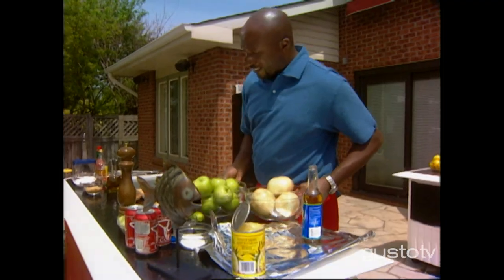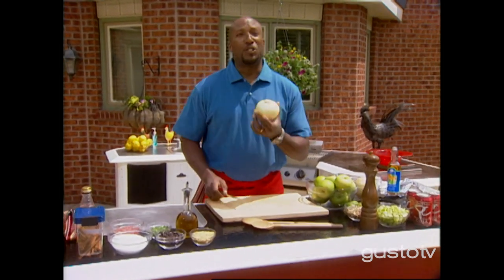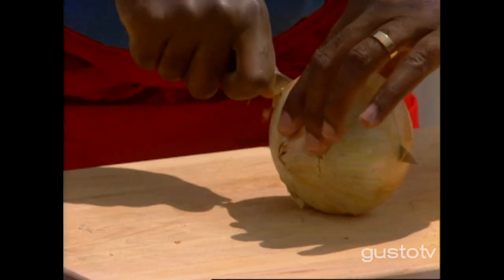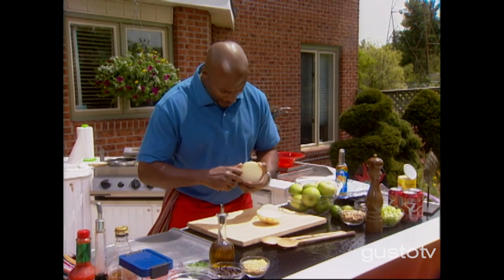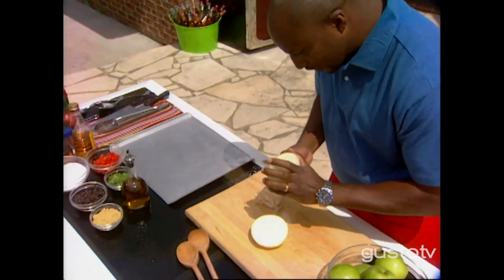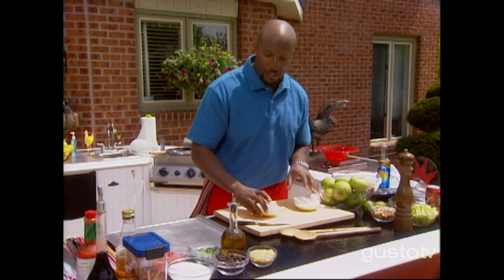So, chicken's marinating. Time for some simple sides. Vidalia onions. Beautiful sweet onion here. Short growing season. And if you don't have a Vidalia onion, any cooking onion, Spanish cooking onion will do. Simple. So I'm just getting the outer layers off. Now the Vidalia onion is one of the sweetest onions you can find out there. It's a beautiful onion to cook with, and it goes really well on the grill.